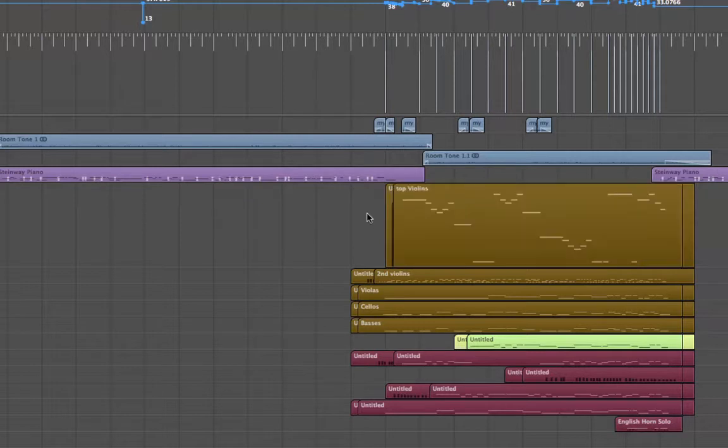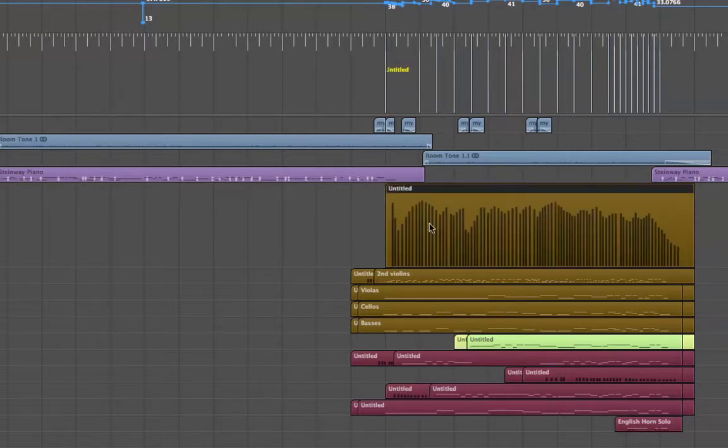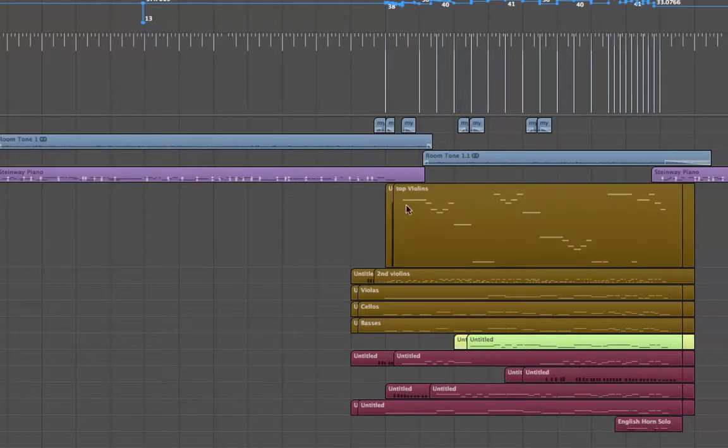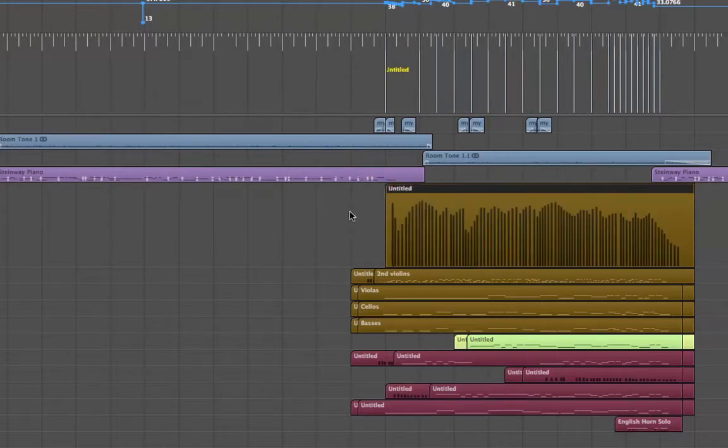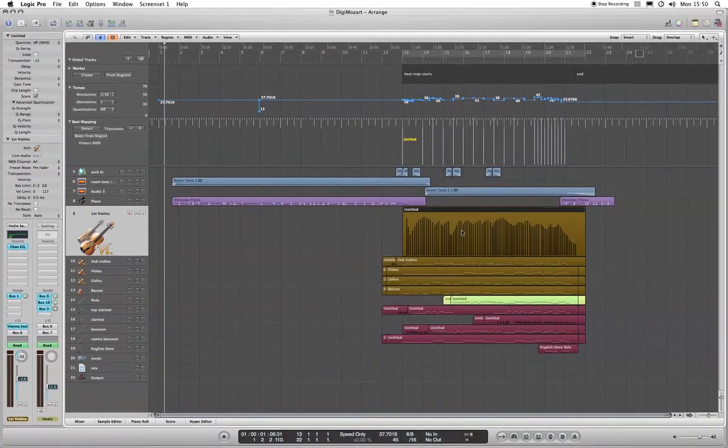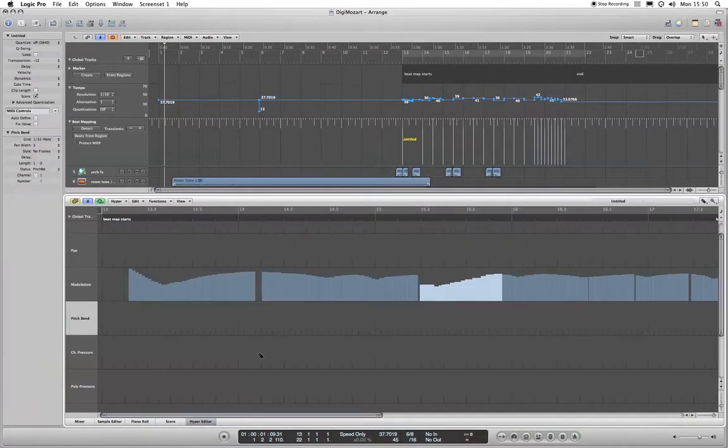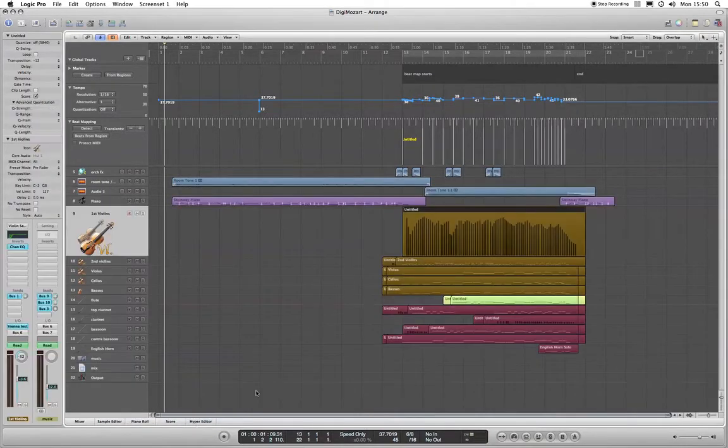That might be two or three parameters at once, depending on how many things you want to do with your MIDI controller. But you could do one after the other, it doesn't really matter. The point is, separating out the notes from the controller data is a way of being able to delete some of the automation if it wasn't good enough, and redo that separately. You could of course go into the hyper editor and work in there as well, but it's a little bit more clicky, whereas to just play it again until you're happy with the automation is quite a nice way of working. So separating the automation out is one thing.